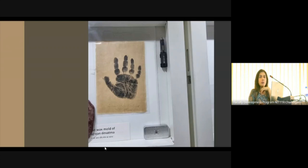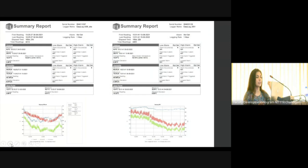Otherwise it is blue in color, but as it absorbs the moisture, it turns pink. And when it is pink, then you have to recharge it by putting it in an oven. It's a proper procedure. Or putting it in the sun. So it releases all its moisture and gets back to the original color. Then you can put it again to absorb more moisture. So this is just to do the comparative study, whether the paper in itself is sufficient or not, or if we need some silica-like material also.